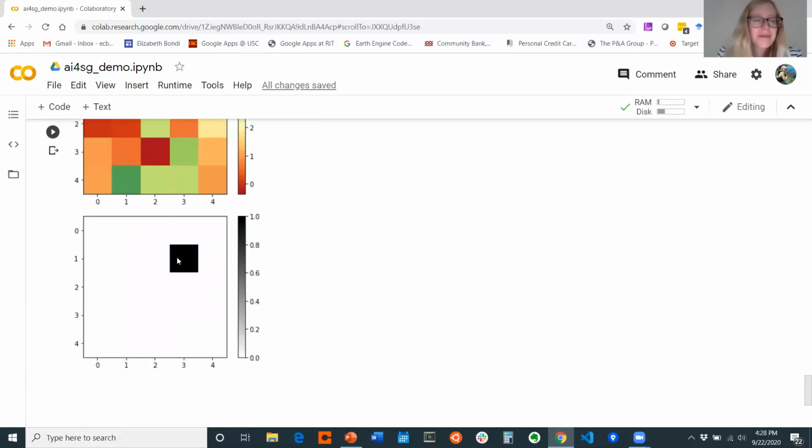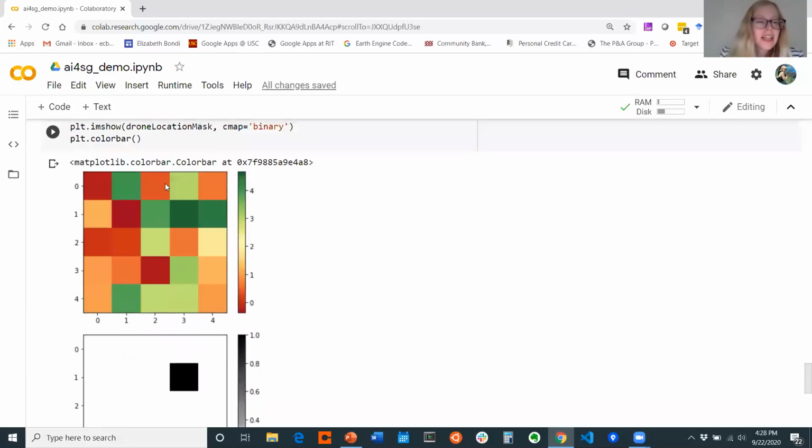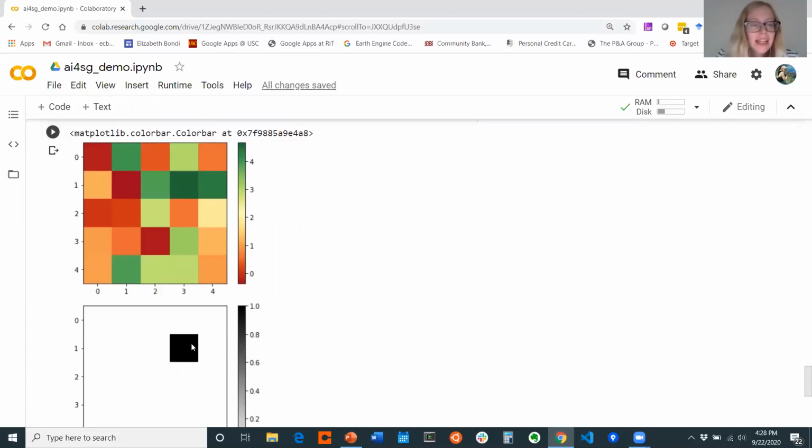So just to summarize, we have used data that we have just from this small region of our park or our grid. And we've also used some information about the rest of the park in terms of elevation and water. We fit a linear regression model to figure out how many elephants are in these portions of the park where we don't have any information ahead of time. And we went ahead and chose a location to fly our drone based on the maximum number of elephants in a location.